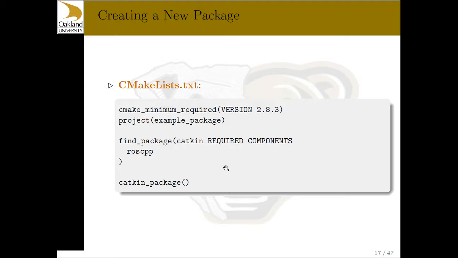So then what you're going to do is, depending on what you're doing for that package, you'll add whatever package dependencies you need, and then after catkin_package, put all the add_executables for all the nodes that you're building. So what you can do is start from here every time. Open these slides, copy this text into a CMakeLists.txt, and then go from there.